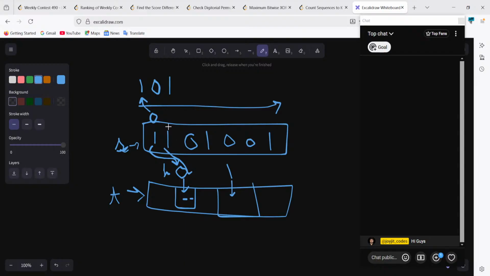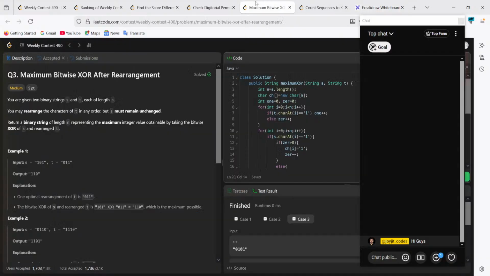But let's say now we find out that there are no zeros left, so we can't do anything. So we have to by default take a frequency from 1, and since it is from 1, it will become 0. Then again there is a 0. Now obviously 0, that means there is a 1 already that we have. So we can take the frequency from 1, and now it becomes 1. As simple as that.